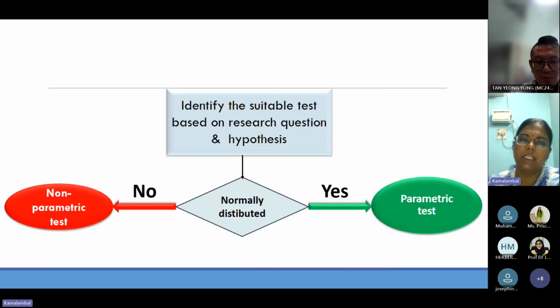If our data is normally distributed, then we can go for parametric tests. And if our data is not normally distributed, we can use non-parametric tests. So we can decide whether to do parametric or non-parametric by using normality tests.